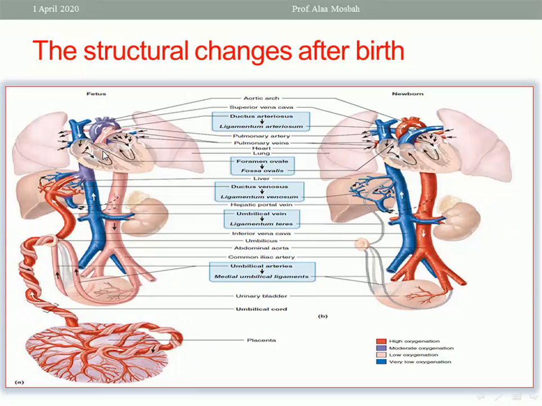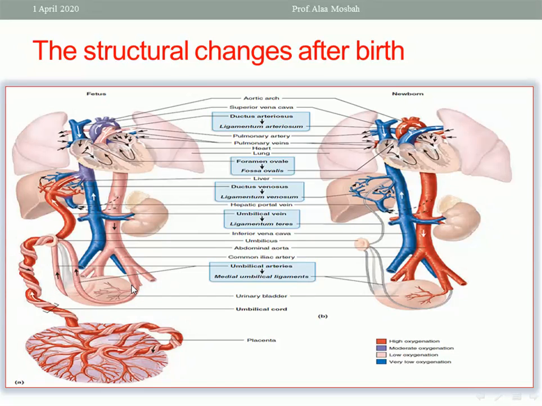Also, we said that the superior vena cava will bring the blood to the right atrium, to the right ventricle, and through the pulmonary trunk, but the lung is still filled with amniotic fluid and there is resistance, so the blood will not go to the lungs because the lung is not carrying its job as a respiratory and oxygen source, because the placenta carried the job. So there is a shunt here called the ductus arteriosus connecting the pulmonary trunk to the ascending aorta. Then the blood will be shifted to the descending aorta to the whole body system.